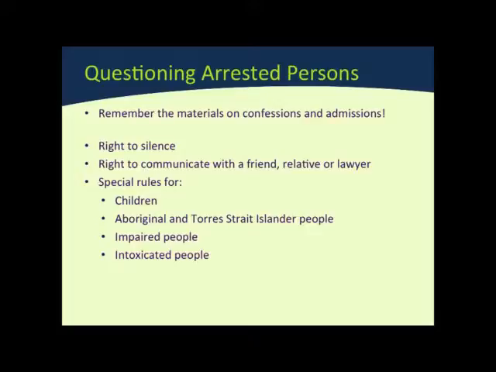There are special rules for children, Aboriginal and Torres Strait Islander people, impaired people, by which I mean people who are not necessarily mentally competent, and intoxicated people who have to be allowed to sober up. For the rules for children and Aboriginal and Torres Strait Islander people, go and have a look at the Police Powers and Responsibilities Act and you will find those provisions set out there.